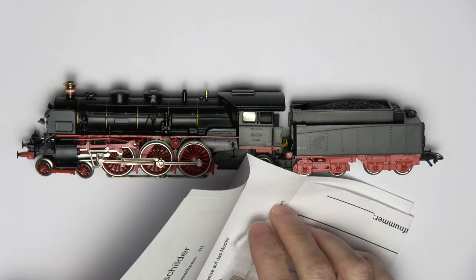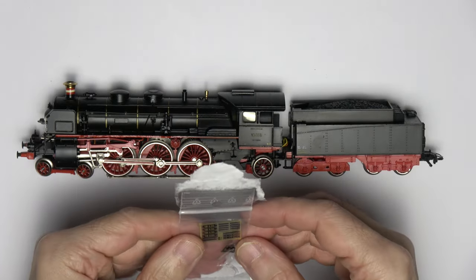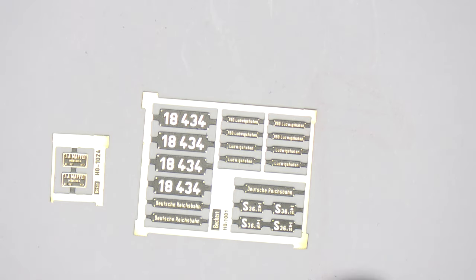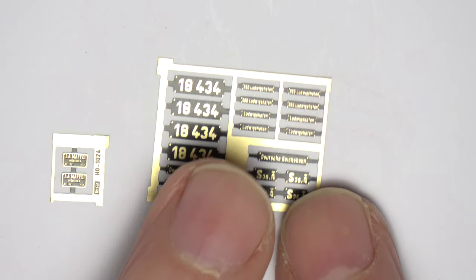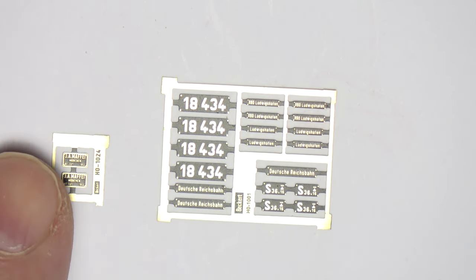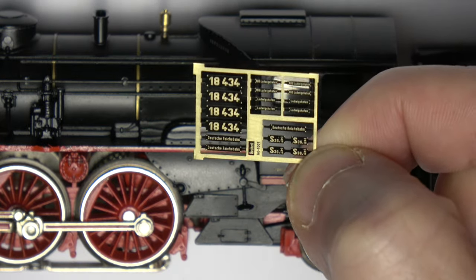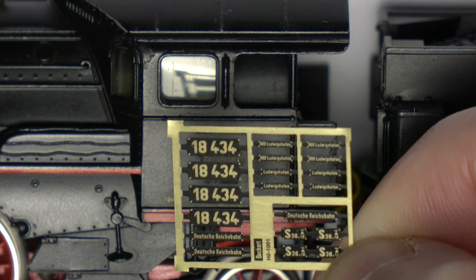First, let me open the letter the plates came in. This is tiny. We have all we need for the cab and the boiler on one side, and I also ordered manufacturer plates that will go on the cylinders. These plates are also custom. Let's have a quick look at the plates against the side of the loco — nice gold colour and there are little gold rivets in the corners of each plate. Everything definitely looks the part and it seems to have the correct dimensions. I just need to figure out how to install everything now.